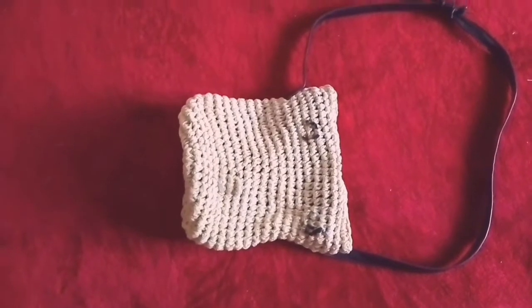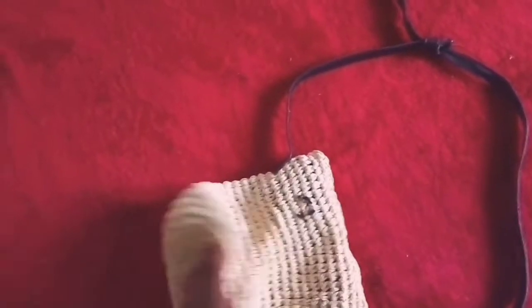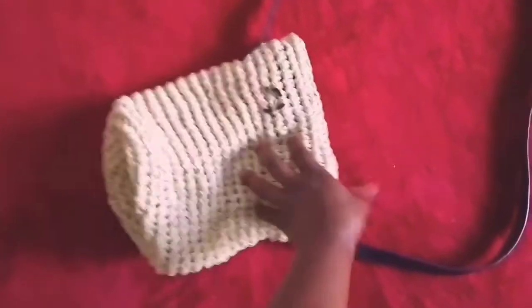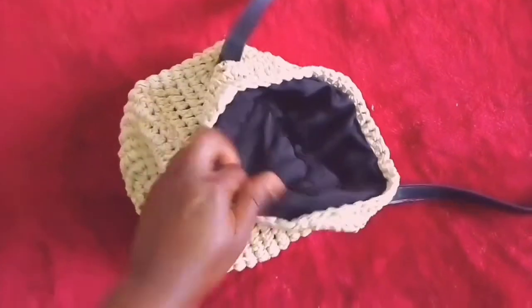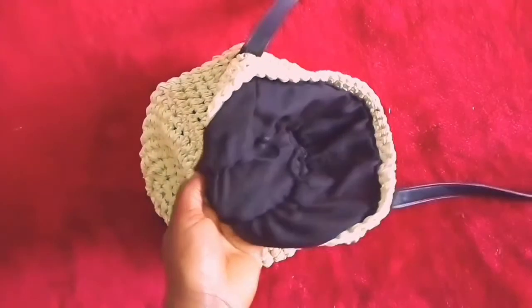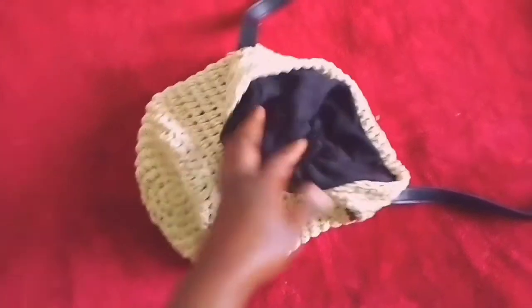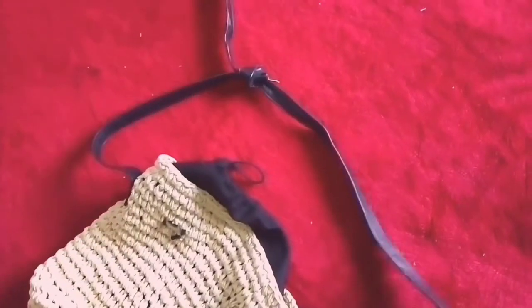So I thrifted this bag a long time ago, and when I came home and washed it, it was a disaster. The back side actually had a very fragile material, which was a carton. I didn't know that. So when I washed it, it literally shrunk and became a windsock. It was not cute anymore to be used as a bag, but I kept it because I knew there was something I could make for my project.